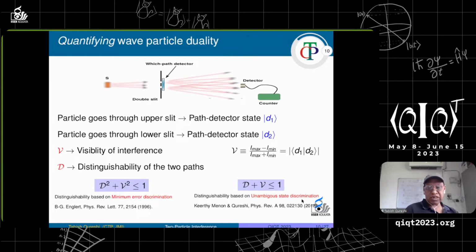In unambiguous quantum state discrimination, it works the following way: the measurement results on D1 and D2 fall into two categories. In one category, you can distinguish without any error whether it is D1 or D2. In the other case, you know that your distinguishing has failed. So if you fail, you will know. And if you do not fail, then also you will know which one of these two it is. So there is no error in this. We established this relation: D plus V is less than or equal to 1. This D and this D are actually different.